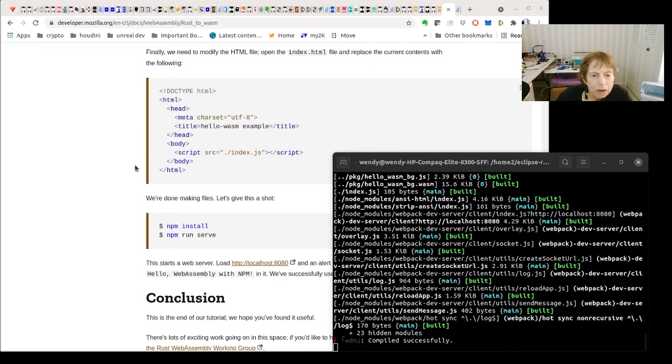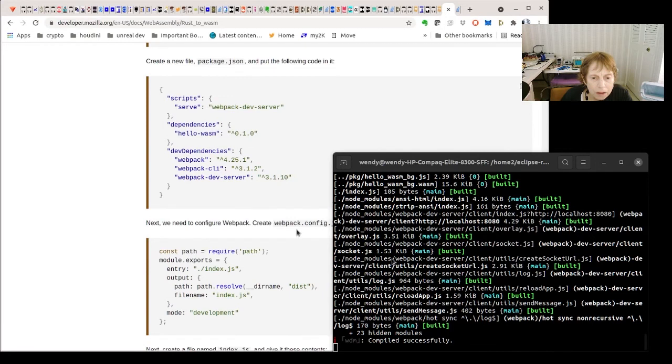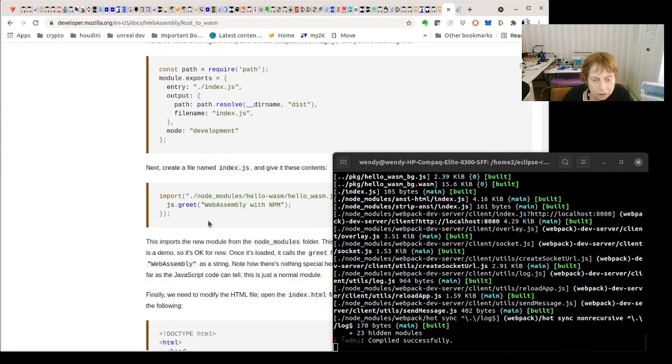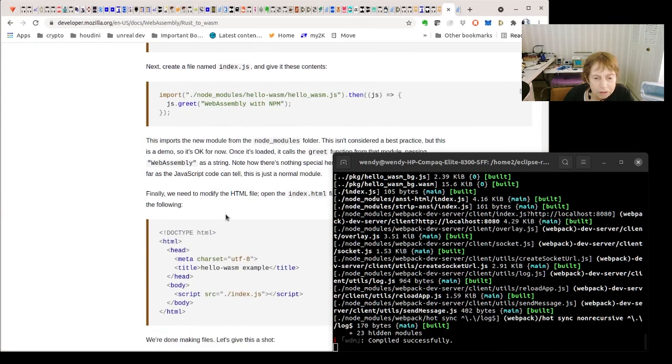Okay. So when you look at this, you have this screen. This is for getting the dev server. This is the configuration. So it's saying it's looking for this and running development. This index.js is supposed to point to the hello WASM.js, which is the wrap that lets us talk. And then it's supposed to put this greeting in.